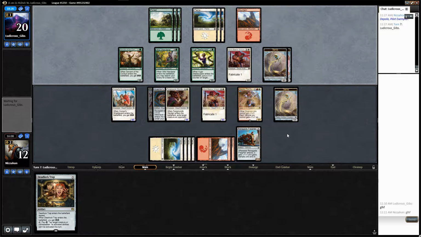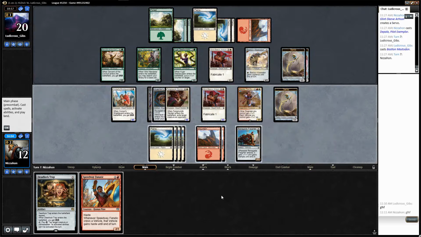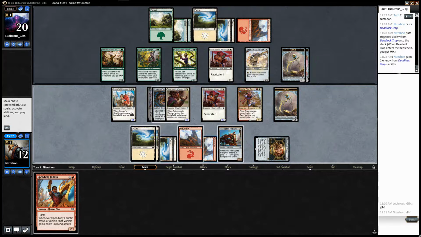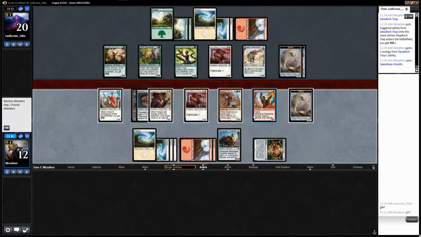But we can draw our way out of this just by crewing with Tapala. Could kill Tapala also. Nope, just plays a big creature. Okay. Would I rather draw a bunch of cards? I mean, I think I probably play Deadlock Trap and then crew with Tapala. Could play Speedway Fanatic. At least it can block profitably, I guess, and just try to draw one card with Tapala. Yeah, let's do that. Let's just play out our hand here. And we'll end our turn.